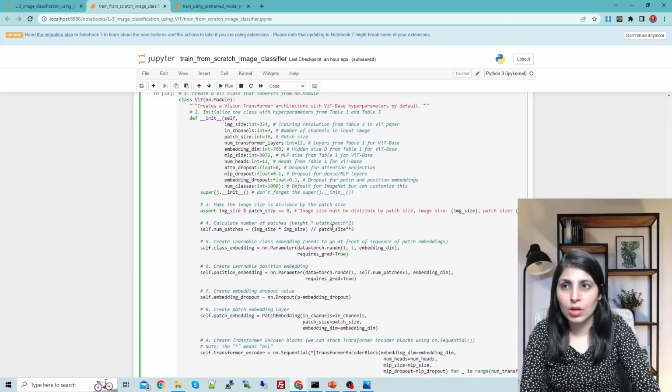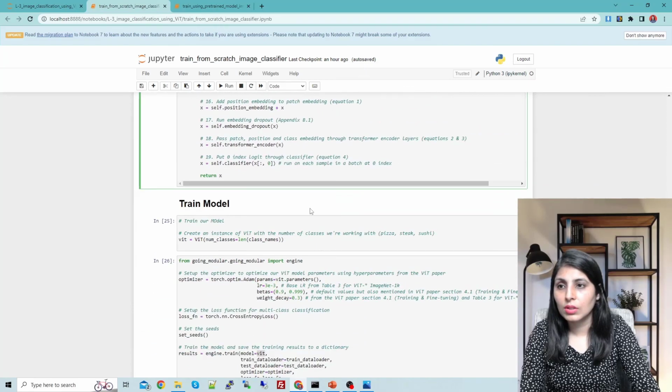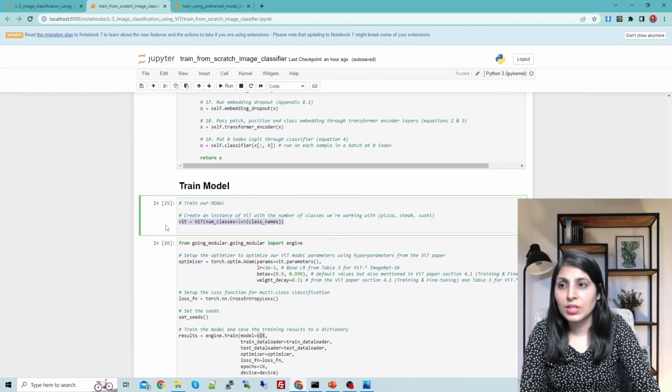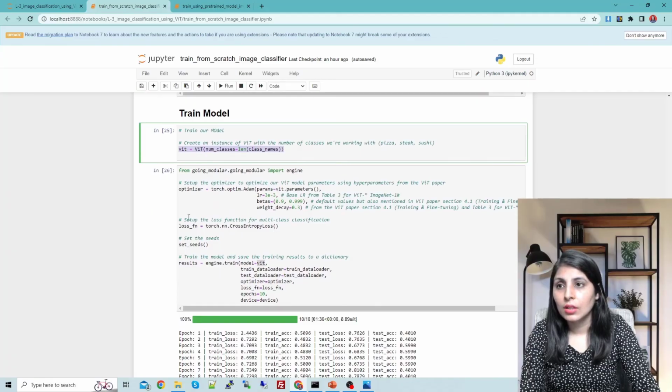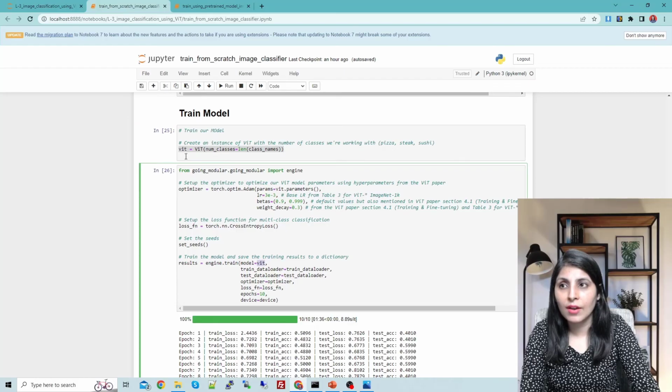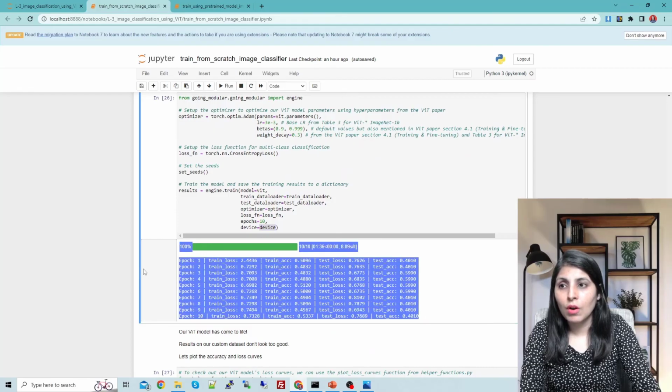Now we want to train our model. We want to train on our dataset using this class. So that's what I'm doing. I'm calling that class over here, and then here you can see engine.train with the model ViT. We are loading our training dataset, test dataset, and the optimizer we have defined here. You can change these values and see how it affects. I'm just training my model for 10 epochs. You can increase it. For the device, if CUDA, if a GPU is available it will use CUDA, otherwise CPU. And I have trained my model for 10 epochs.